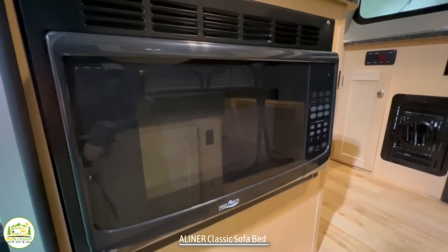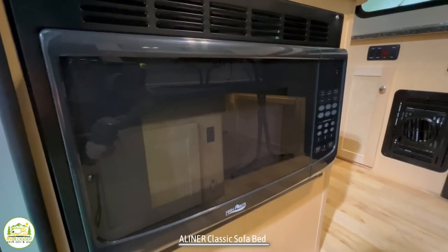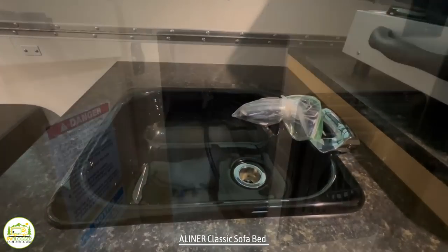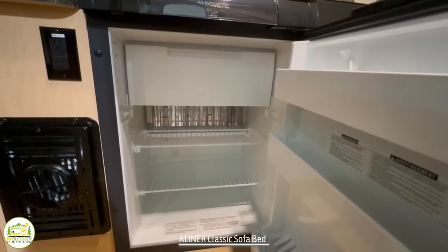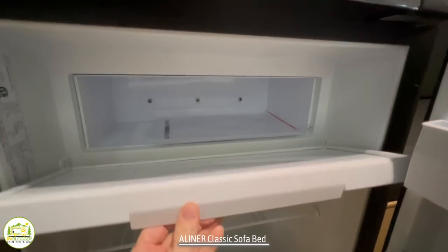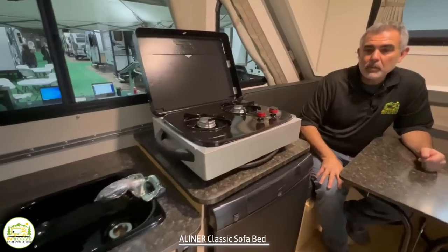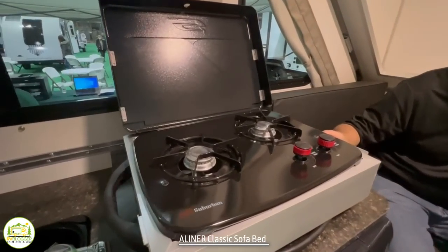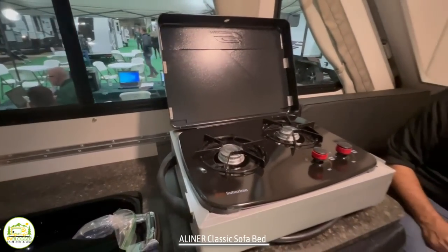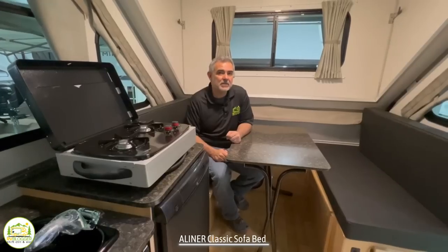The microwave is located directly across from the kitchen sink, and it sits in the cabinet right next to the front door of the trailer. The kitchen area consists of a small sink with some storage underneath. Next to that, we have a really good-sized mini-fridge for a camper this small — it even has an ice tray location so you can make some ice cubes. On top of the countertop here is a two-burner propane stove, but it's supposed to mount outside of the camper on the side. There's a quick-connect propane attachment out there, so it's very easy to attach and set up outside your camper.